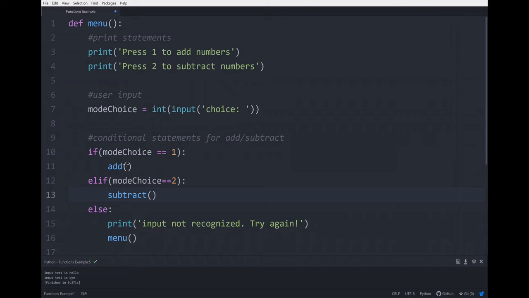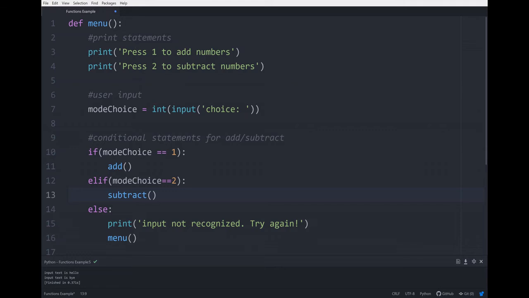But whatever code that I'm writing there to request that the user enters two numbers is going to be the exact same for add and subtract. It's going to be the exact same. So I want to find a way to write that code once and make my program a little bit prettier, a little bit more elegant, and that way I just don't have to write it twice, once for add and once for subtract.